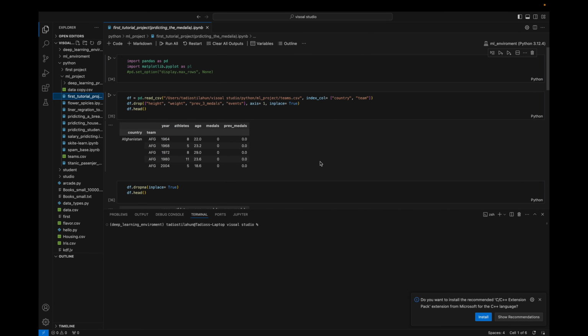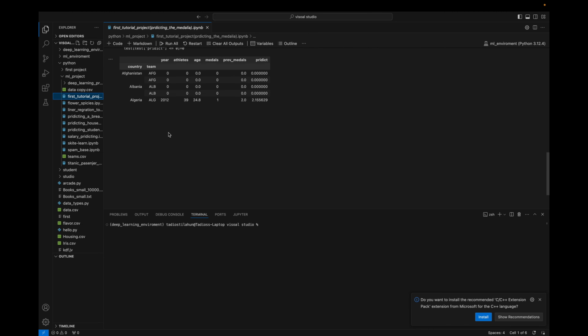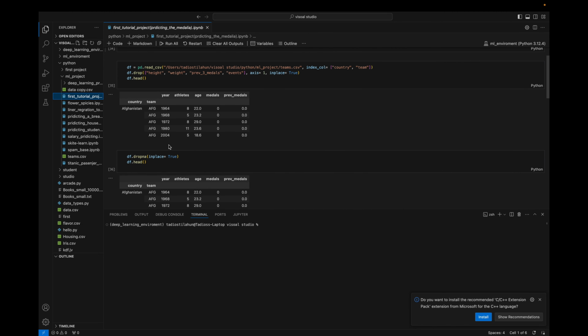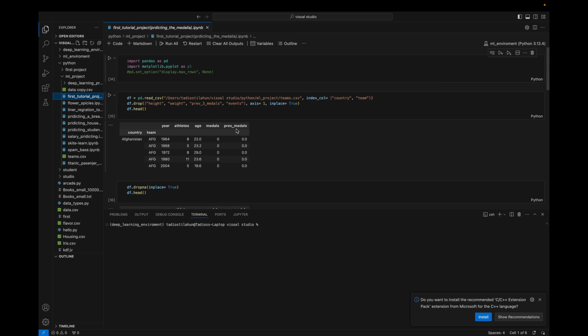Okay, we're back. Like I said before, I use pandas for all of my project, and I use the matplotlib library to visualize my data and see every piece of data. So here I drop some columns that aren't needed for my project, because they're not related to whether the person gets a medal or not, such as height, weight, previous medals, and the place the events are held. Those things don't affect whether the person gets a medal or not. So I drop those columns.